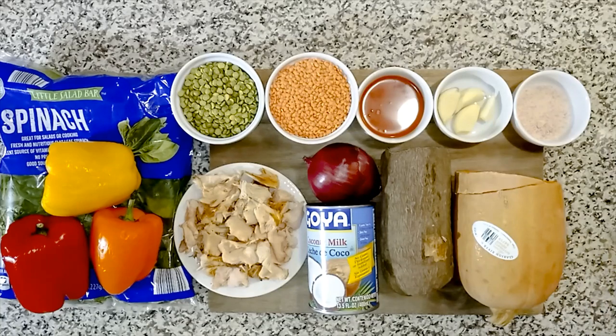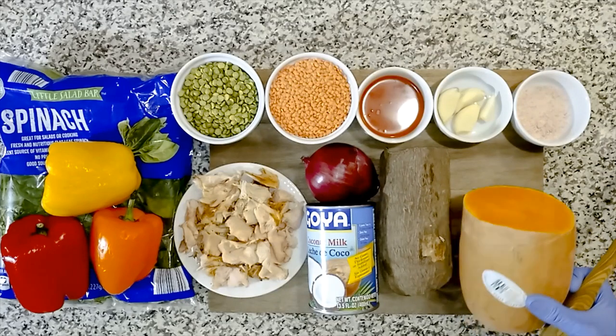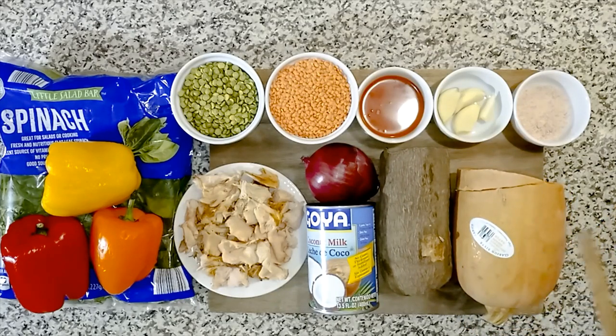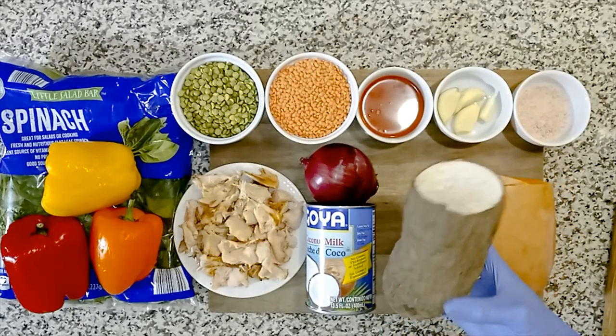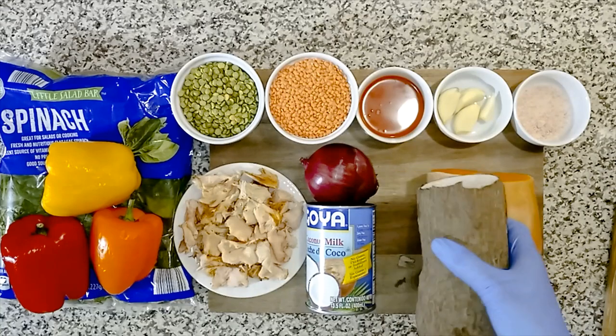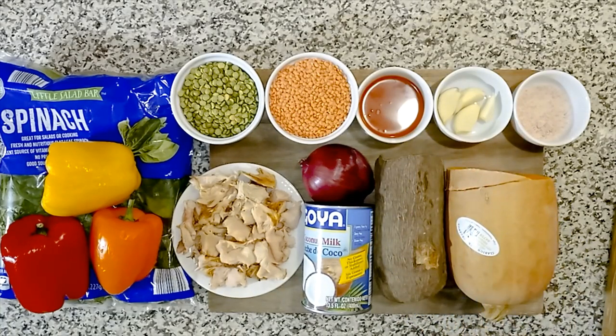I have some leftover butternut squash. As you can see, I've used part of it and it's been in the fridge for a while now. And then the second ingredient is some yam. It's also going bad, so I don't want to throw it away. So we're going to use it for porridge.